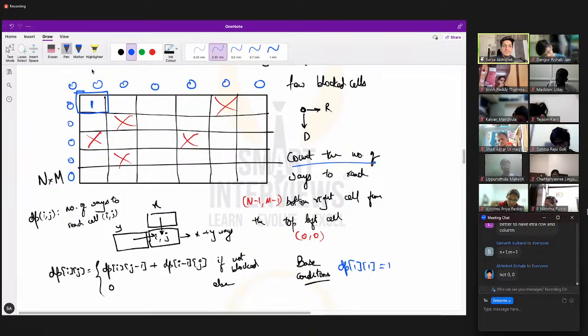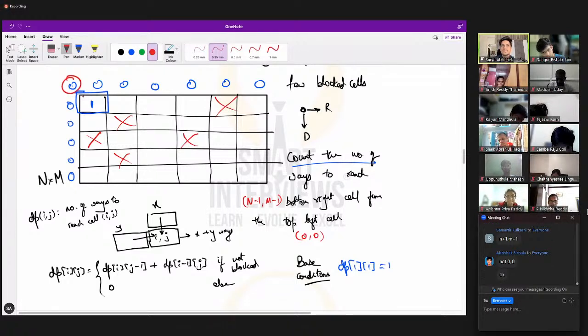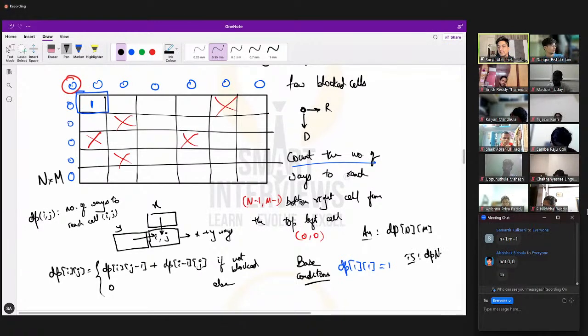Not 0, 0, because now 0, 0 is the extra 0 that you have added. Make a quick note of it. Where is the answer? Answer will be dp of n, m because we are adding 1 extra row and column. Table size n+1.